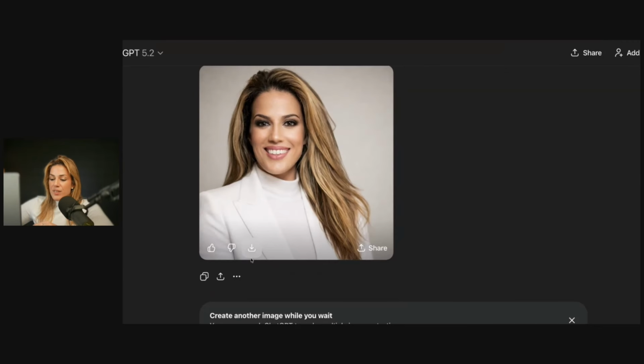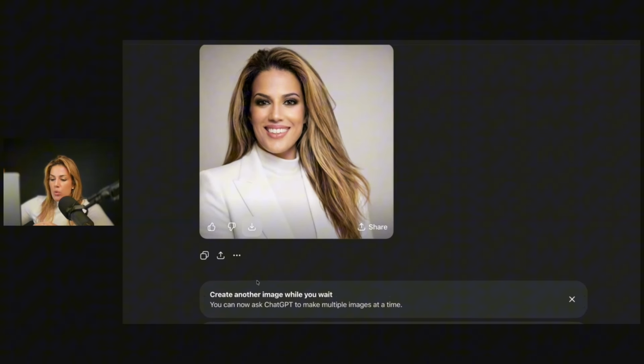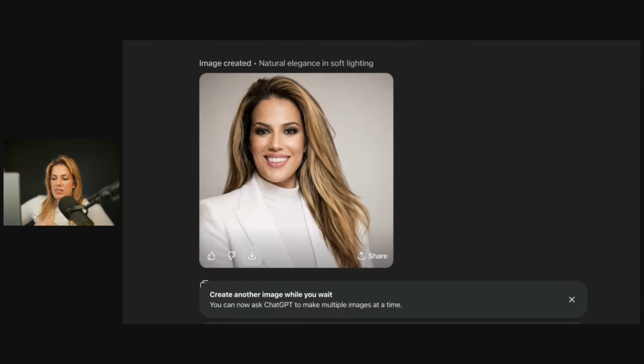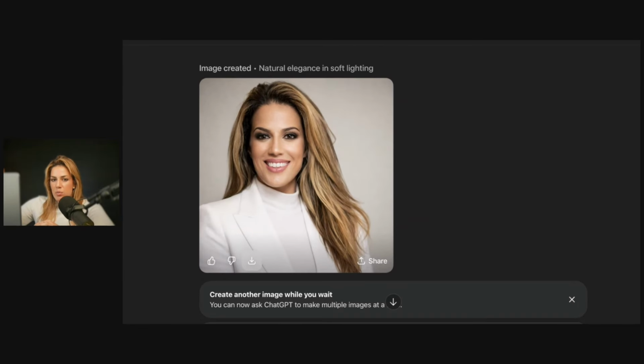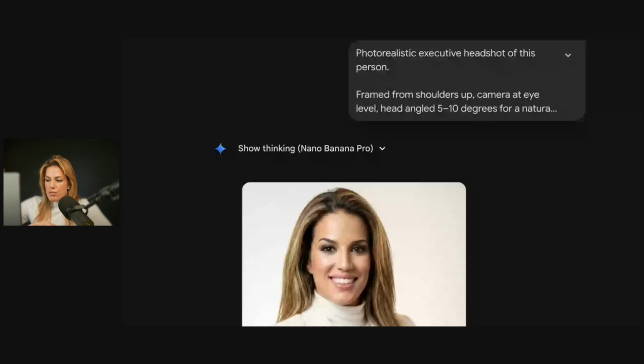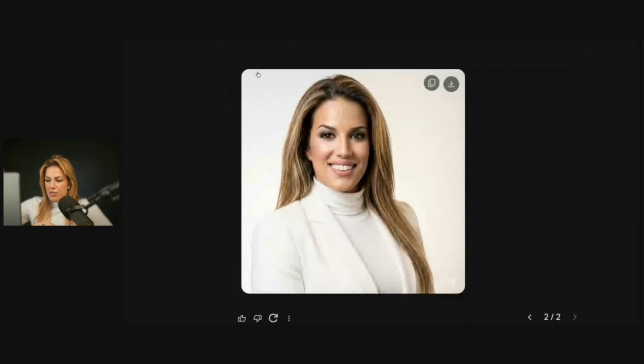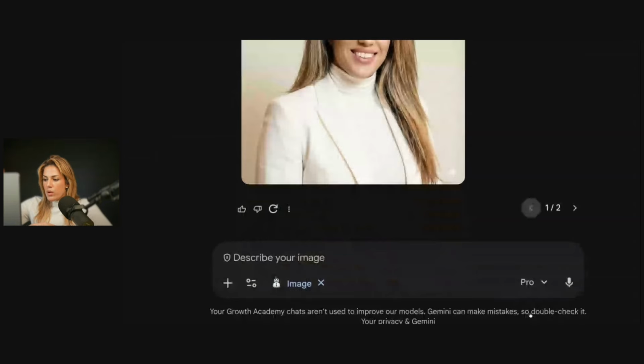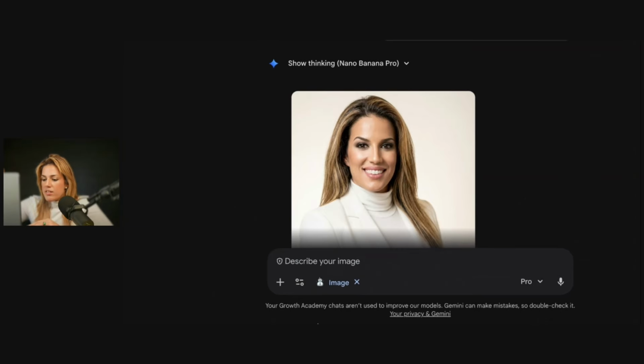As of now, there's no regenerate circle, which I'm sure they'll create in a very short amount of time. I will say though that based on the newest AI image generation capabilities of ChatGPT compared to the previous one, they've made tremendous progress. This was the second image generation of the same prompt within Nano Banana. Here's the first one. Here's the second one. Now let's go to a second prompt.